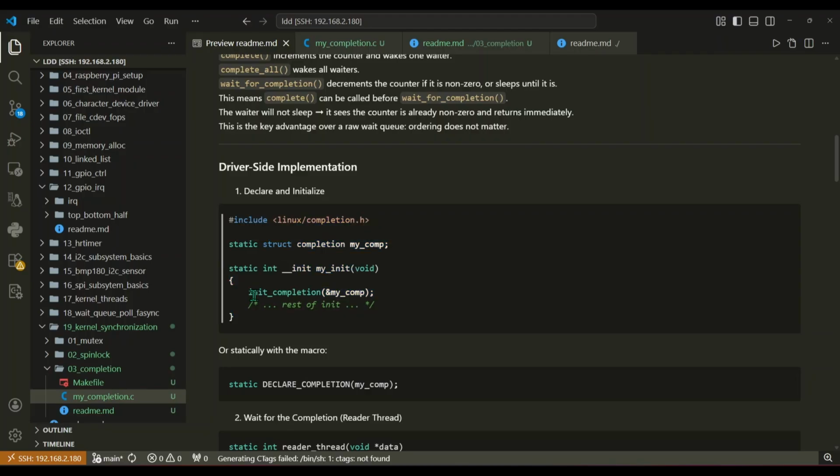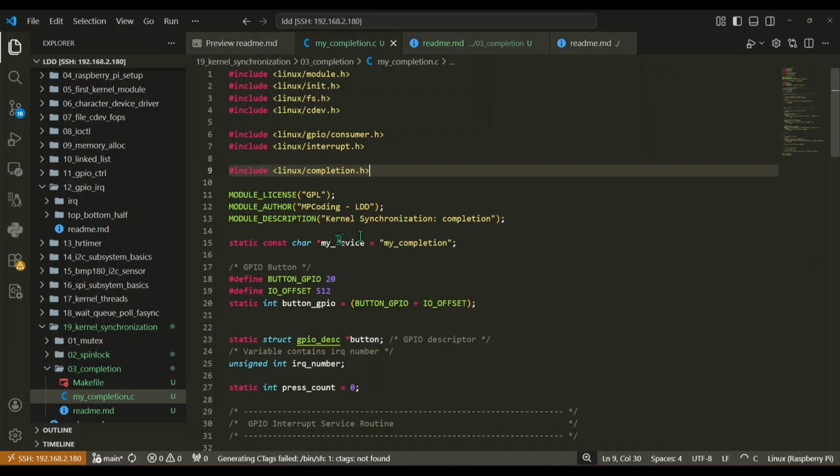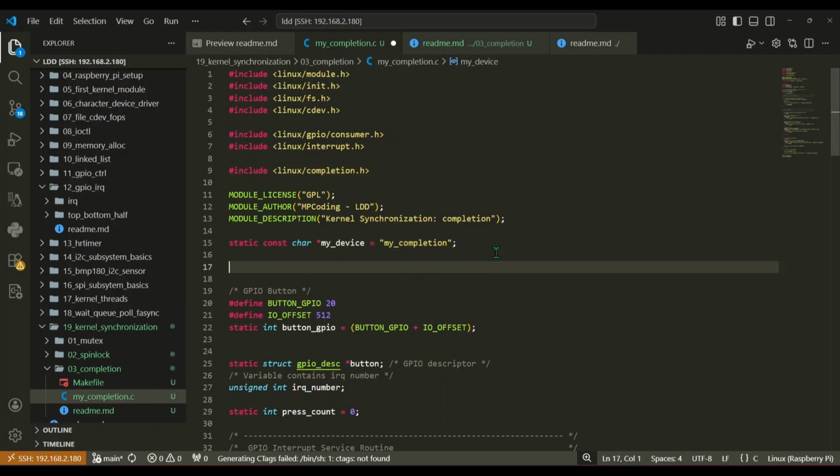We can initialize it dynamically like this, or statically using the DECLARE_COMPLETION macro. Here, I will use the static method. So, this declares a completion variable called my_comp, and it will be automatically initialized.